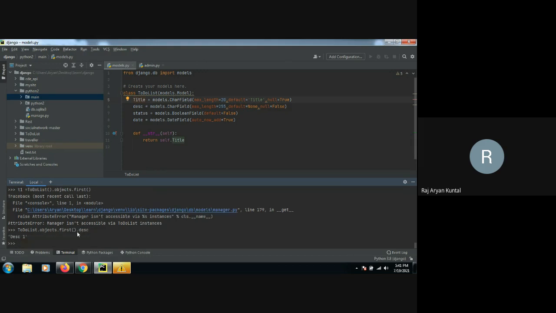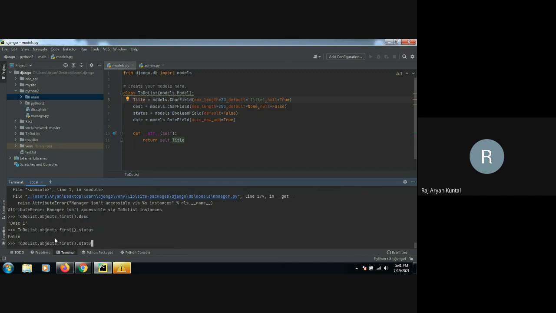Right, so I called the first object and I printed its description. I can say something similar like the status and the date.